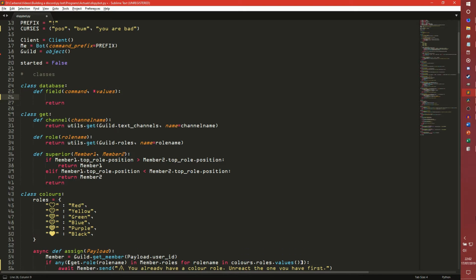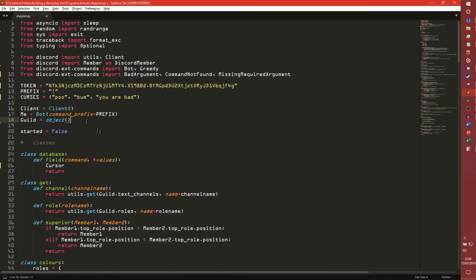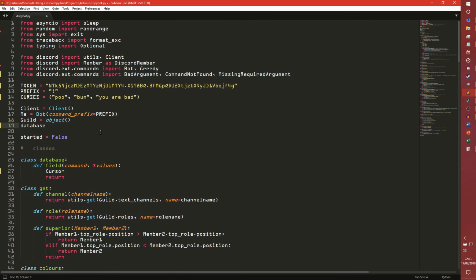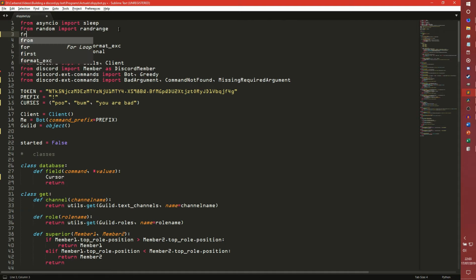And what we're going to do is cursor. I would like the cursor, please. Did we not? Oh, we didn't create the database object. Sorry, that was my bad. We need to create the database. Did we not even import SQLite? I don't think we did. We did not import SQLite. That's quite bad. We'll do that real quick.